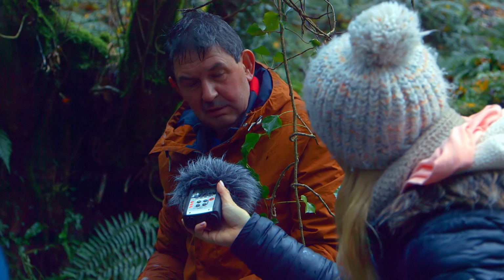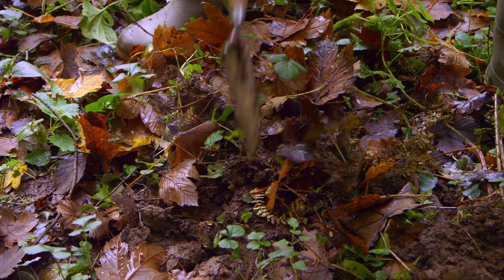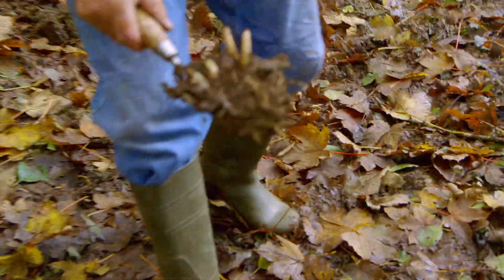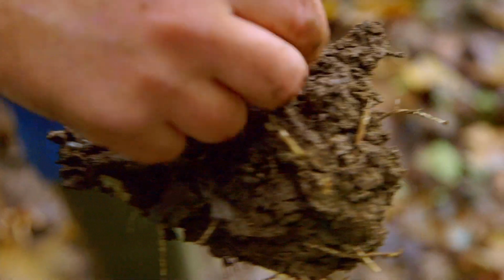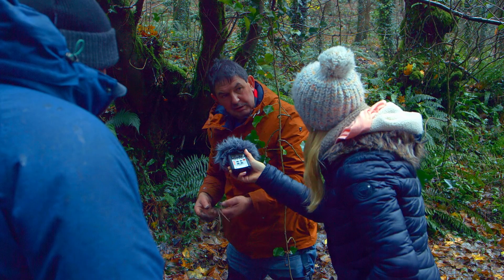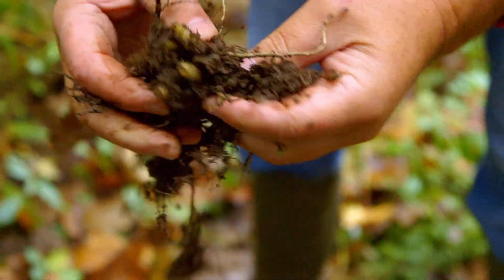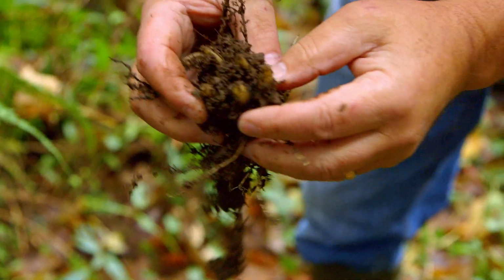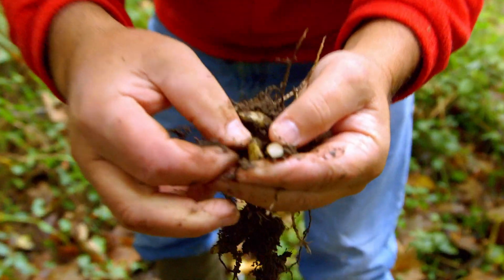This area is particularly good for wild garlic. It's covered with garlic in the springtime, and at the time of the year we are now, there's no traces on the surface. But because I know where they are, we're going to randomly dig. We're using the bulb today, but with wild garlic in particular, you can eat all of the plant. So it looks like where you're digging now, we've got one coming. That's it. This time of year, some of them got a brown covering, but normally they're white. But the test is, if you break it and smell it. Oh, that definitely smells of garlic.